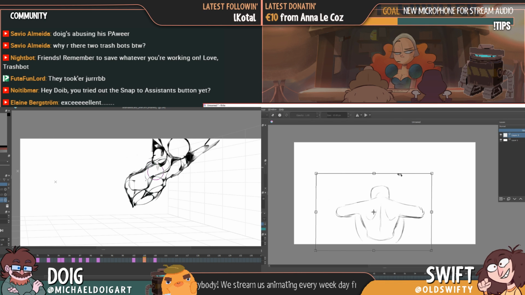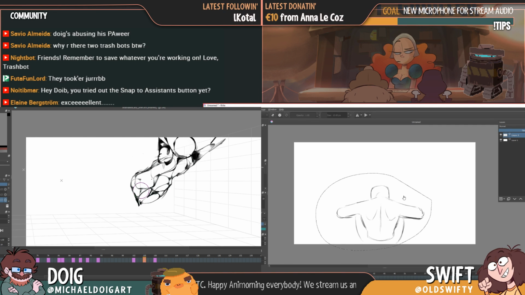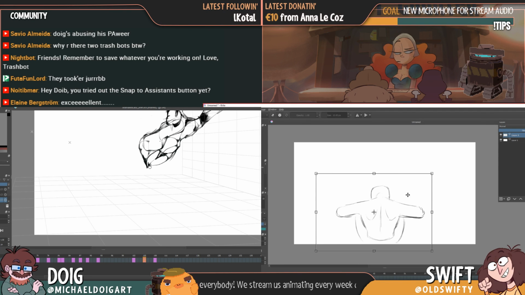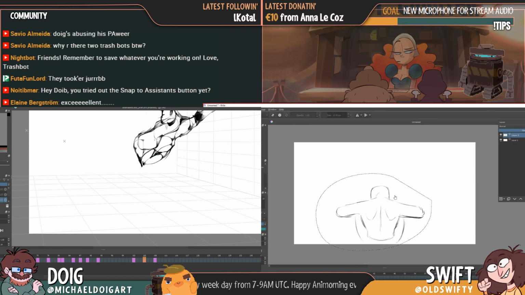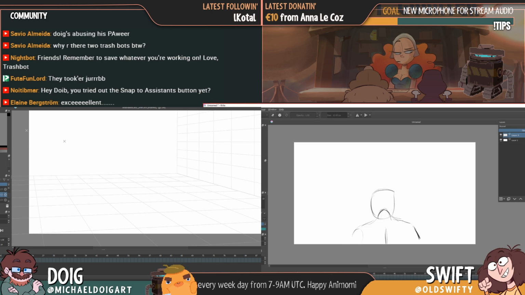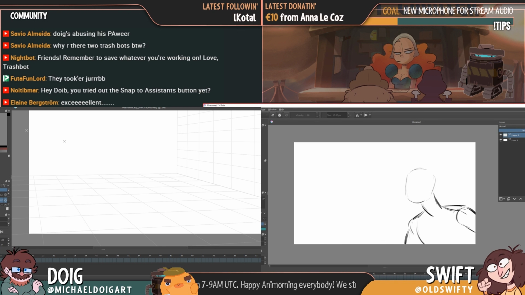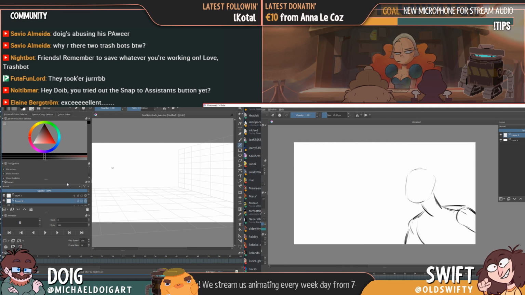Hey Doig, you tried out that snap to assistance button yet? I haven't, because I haven't been using Krita until I opened it today. What's the snap to assistance button? It's a way to draw lines that will follow your perspective grids. Oh, that's cool. In the tool options, which might be hidden off screen, let me just... And look at this cool thing we're gonna do.